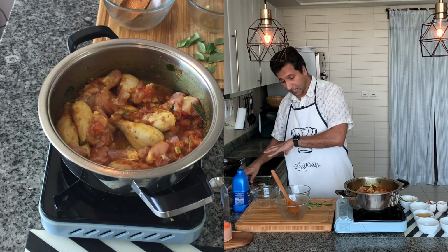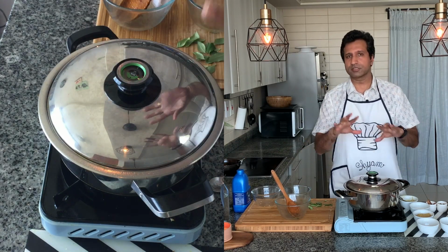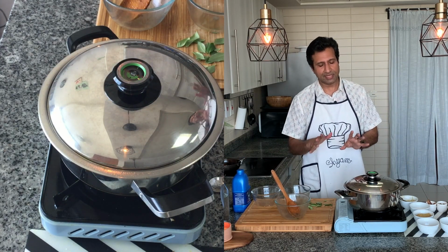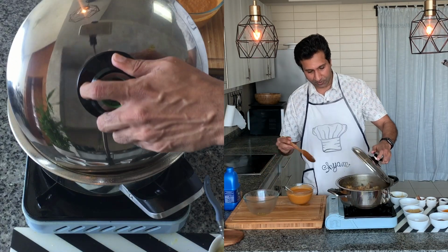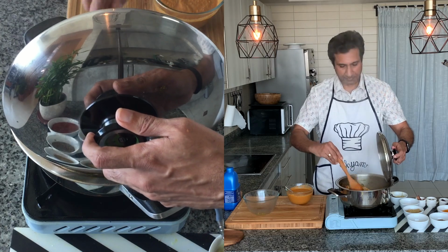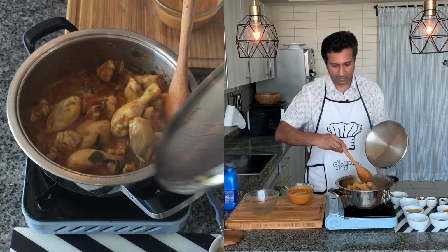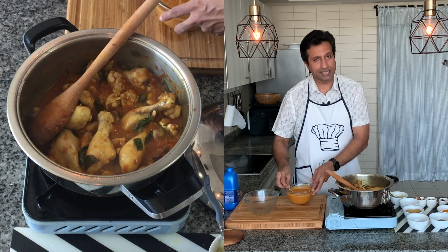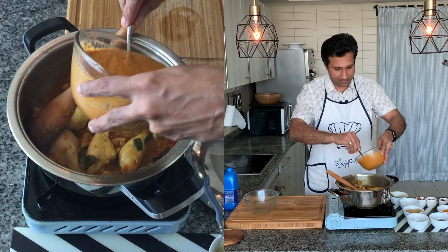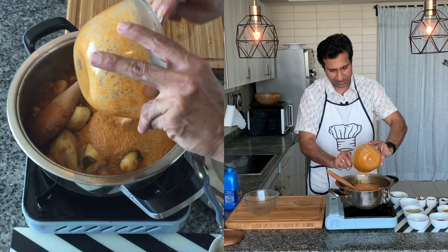After adding, again we cover it for a good 30 seconds, and then we let it cook in its own juices. The chicken has been cooking, and it's almost 3/4 done. And at this stage we will add the paste to the chicken.